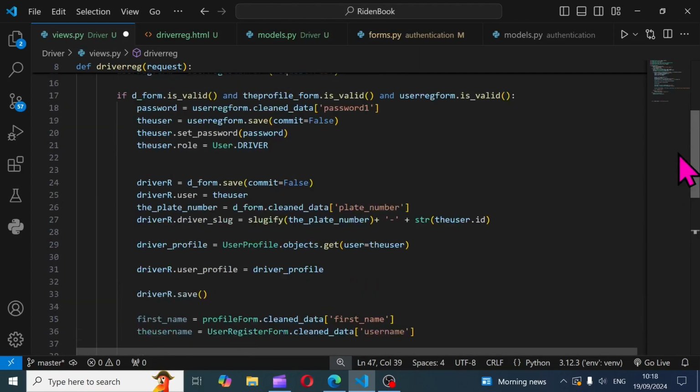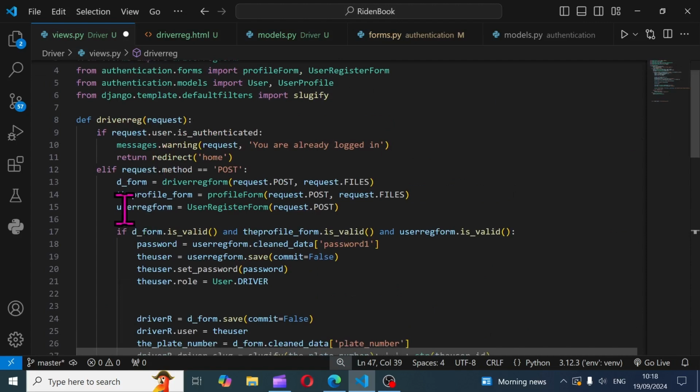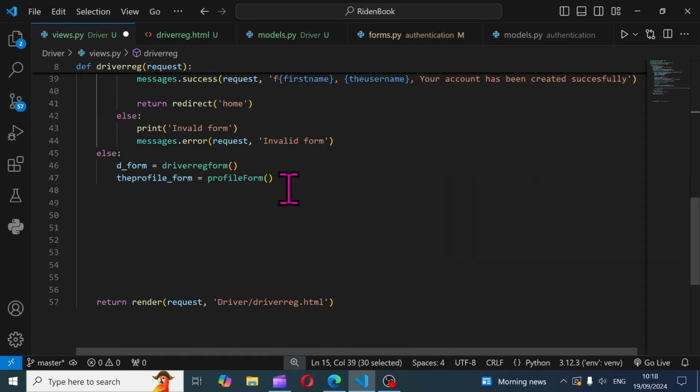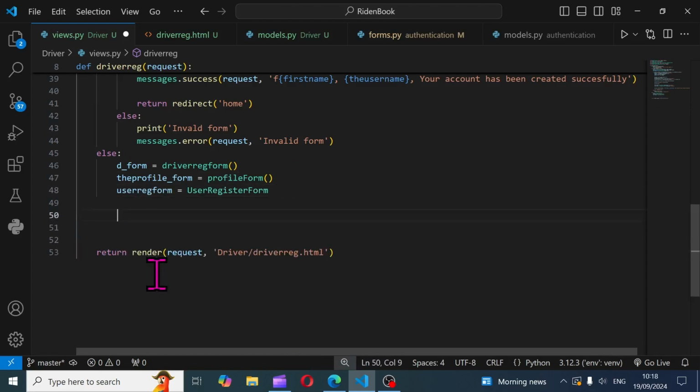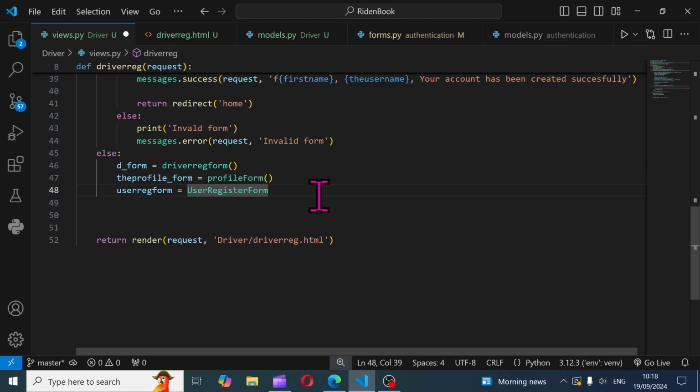Parentheses, and then for my last form, user register form equals. That's it.